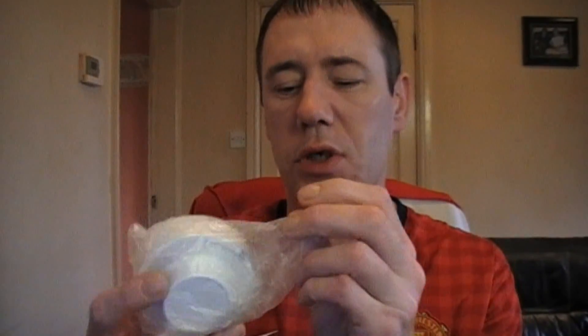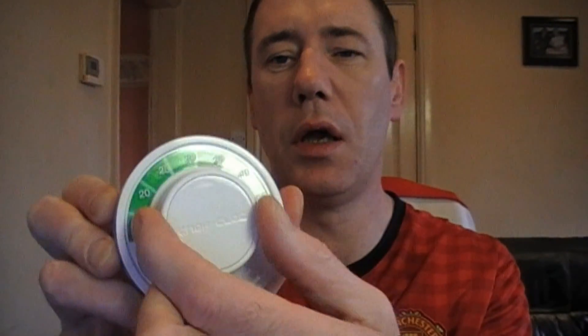Inside the box, the first thing we come across is the item itself — the Chop Clock in its packaging. It is basically a dial. A lot of people think it looks like a pendant that sits on the ceiling. This dial allows you to effectively override your boiler controls or your thermostat. The dark green indicates the on position; it goes all the way up to 45 minutes, or you can turn it all the way down to off, with five-minute increments in between.